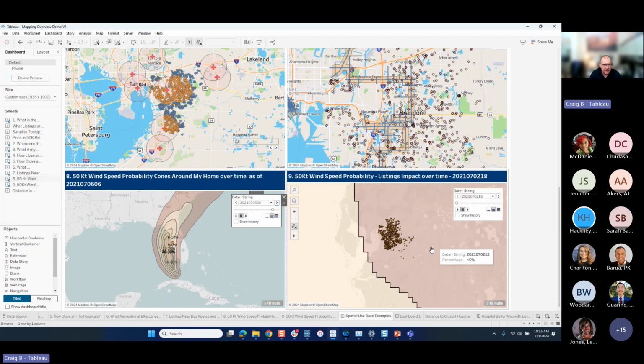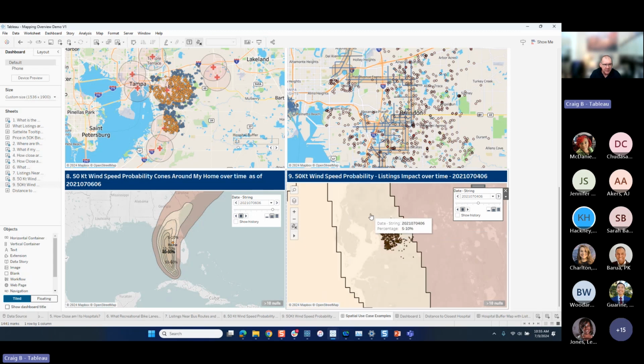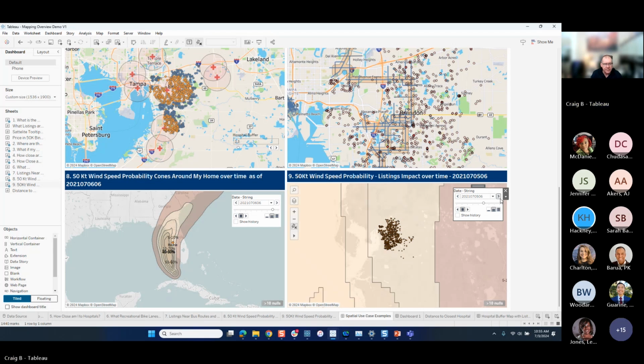This one on the right is showing me just the listings rather than just my home over time. It's the same data. It's just showing over time how all my listings are now in the 5 to 10% range and so on. So this might be, for example in your world, where are my vulnerable constituents, and I need to somehow email them all that there's a hurricane coming.